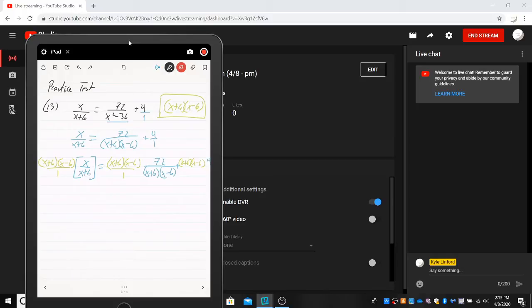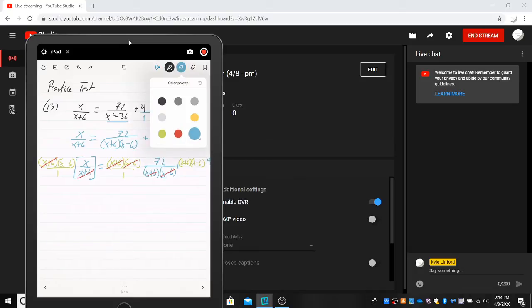So in the first problem, you'll notice that I have an x plus 6 on the bottom and the top. If you have an x plus 6 in the numerator and 1 in the denominator, they just cancel out. They divide to a 1. And then in the next one, I have an x plus 6 and x plus 6 on the top and bottom, and an x minus 6 on the top and the bottom. So the x plus 6's are just going to cancel out. They're going to divide to be a 1. Same with the x minus 6. Now nothing is going to cancel out in the last one, and that's okay.